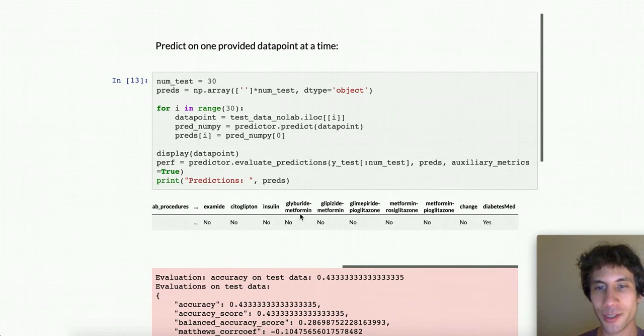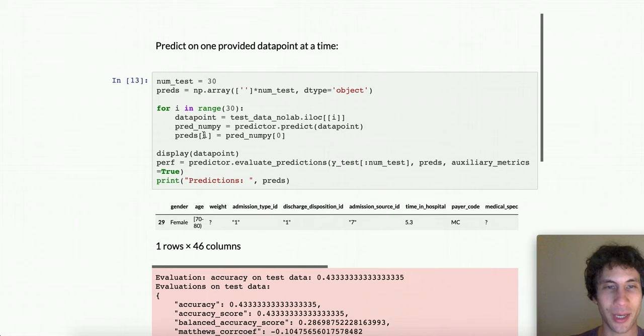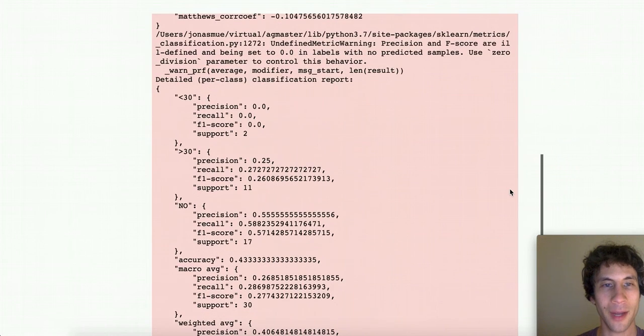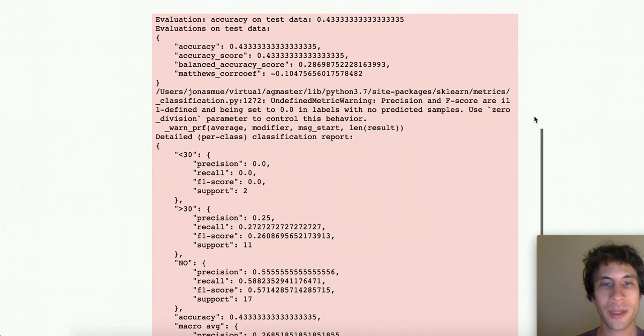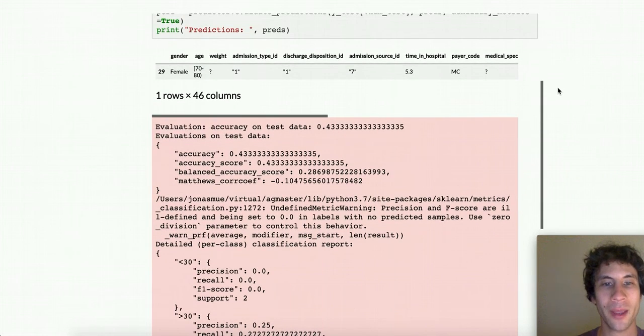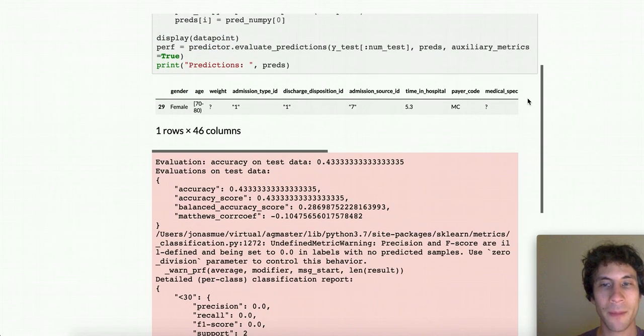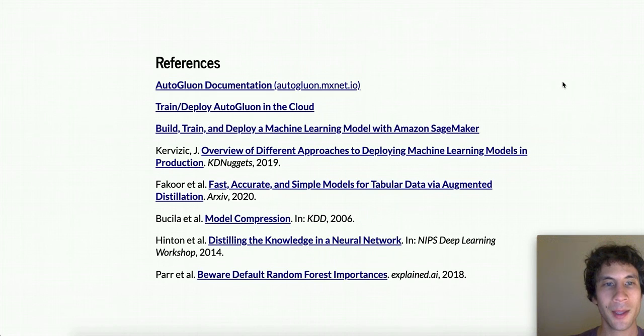Here's just one patient's data, for example, and then we can produce one prediction for such a patient. Finally, we can evaluate the resulting accuracy of these predictions just as before, along with other performance metrics, which are always important to evaluate when you're considering which model to deploy. We encourage you to check out these references if you want to learn more. This concludes the portion of our tutorial focused on tabular data. In the next portions of the tutorial, we'll concentrate on image and text data and more around deep learning models.